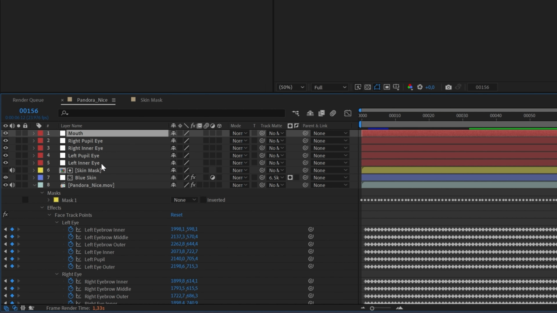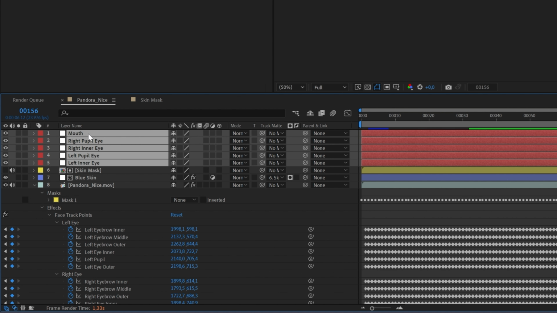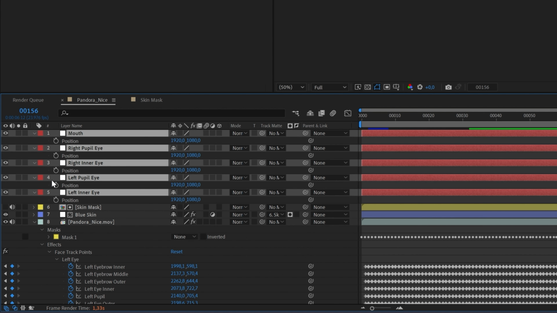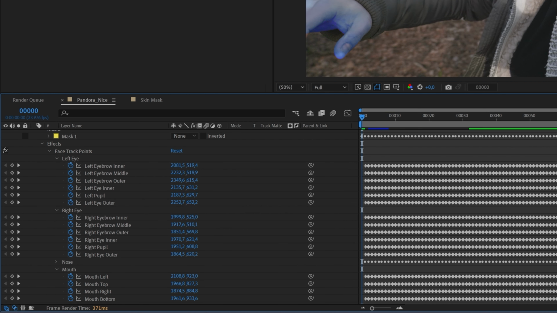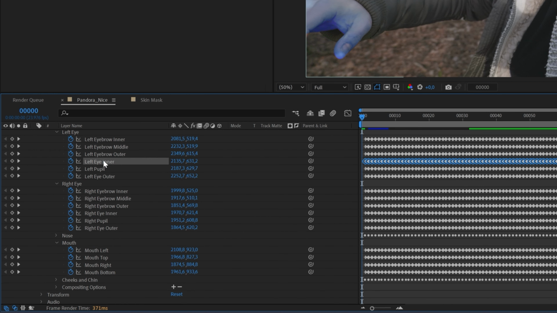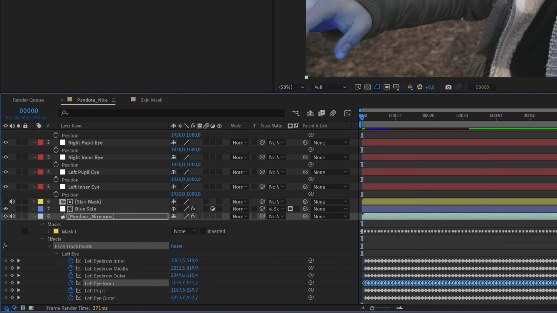So now we have a bunch of nulls, and if we are going to select all of them, we can press P on the keyboard to reveal their position. Let's go all the way to the beginning of our timeline. This is really important that you are at the beginning, and then we're going to select the left inner eye, hold Control, press C to copy all of these data by selecting the title right here.